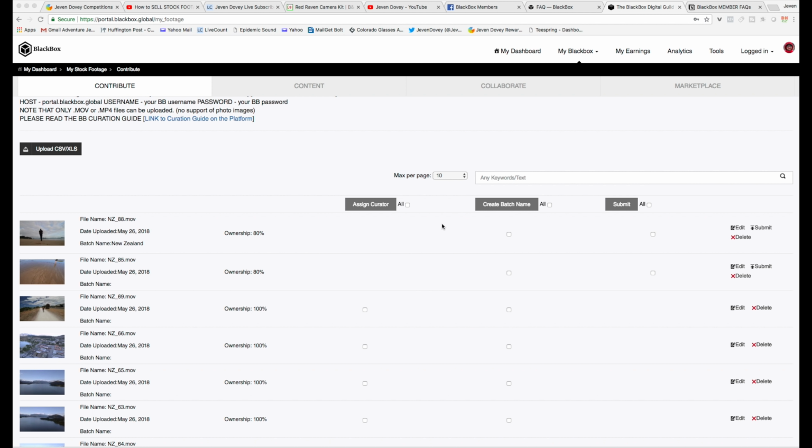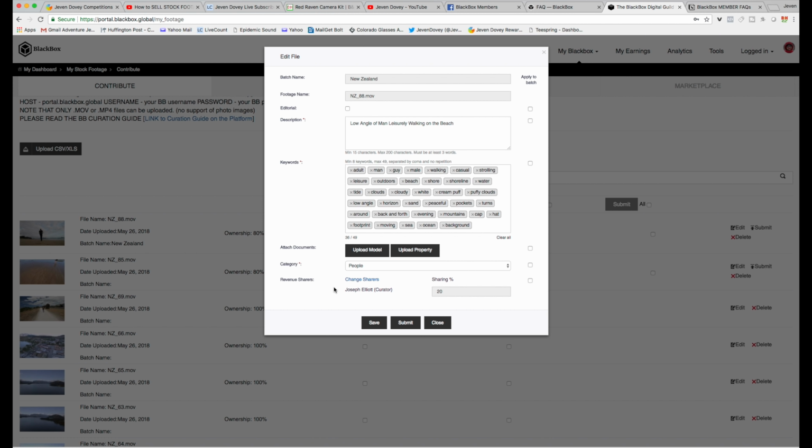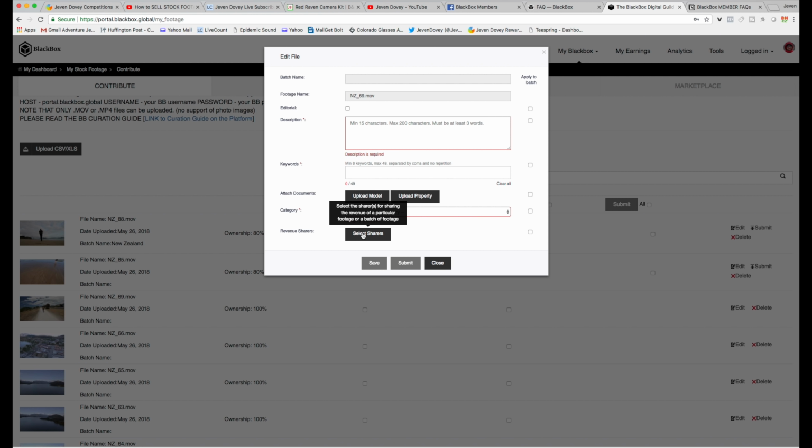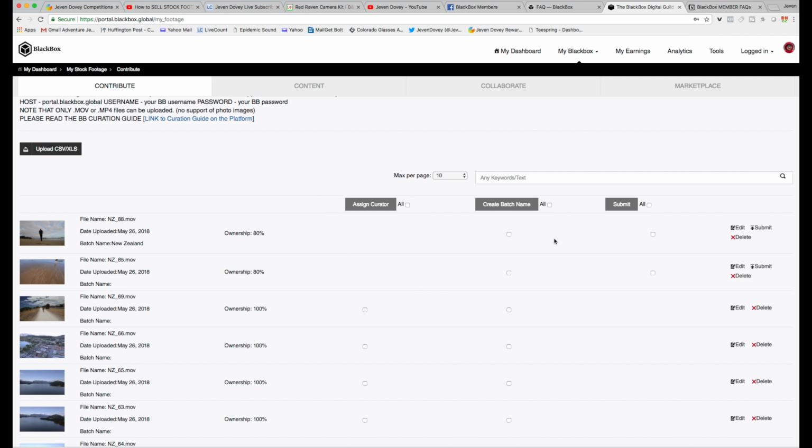So the last part of this tutorial is how you work with other people on BlackBox. And that is one of the best things about this software, that you can split up the work and everyone gets paid when you make a sale. So there's 3 ways that you can split the footage. The first, which is what I showed you earlier, was when you're doing the metadata, you can add a revenue share. If there's someone working on the footage, maybe it was a model in the shot, instead of paying them up front, you give them a percentage of the sale, you can add them right here. So that is the first way.